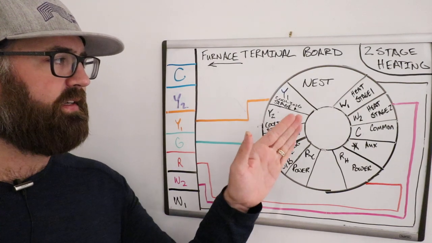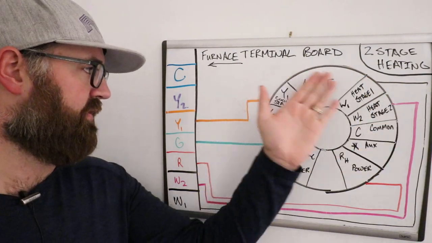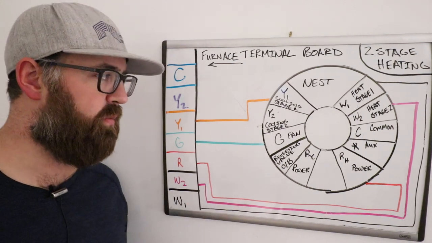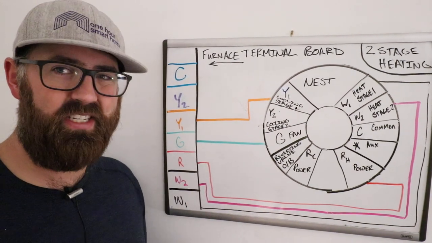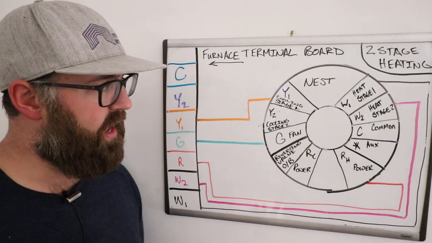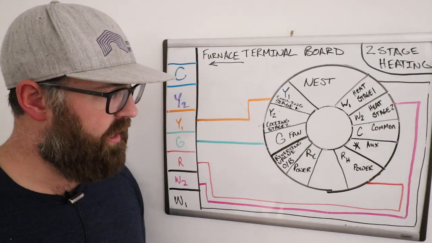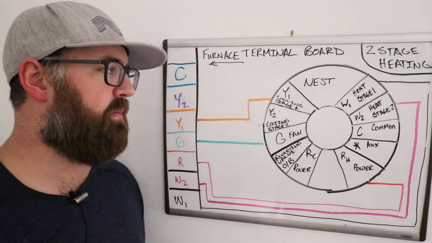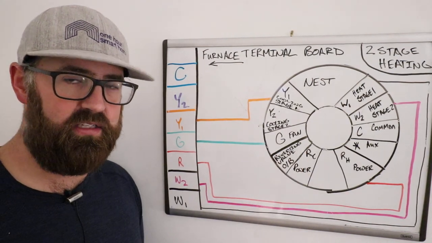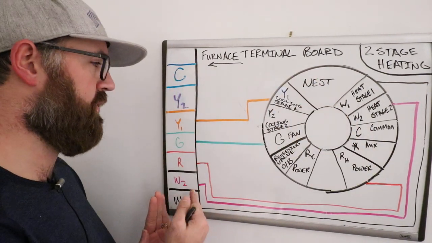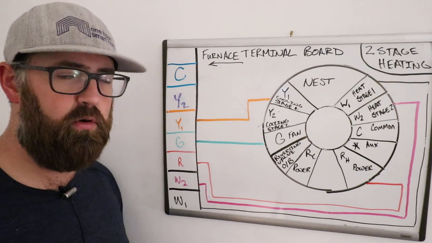So what we've got is a demonstration of a Nest over here, a diagram of a Nest thermostat, and we've got the furnace terminal board. Now for standard heating and cooling, you would just have a Y1, a W1, an RH, and a G. And each of these terminals means something different on the Nest. And all of these terminals on the Nest correspond to terminals inside the furnace terminal board.